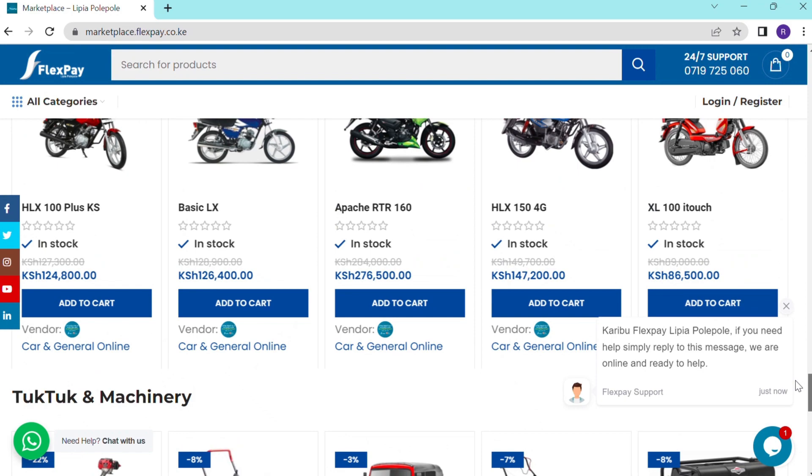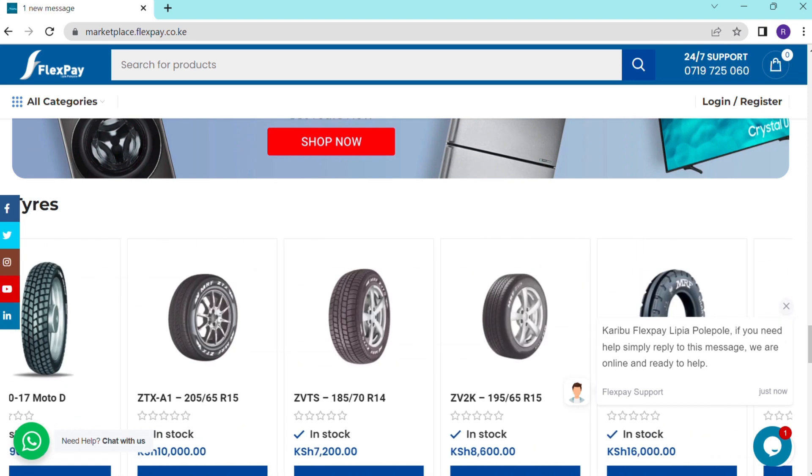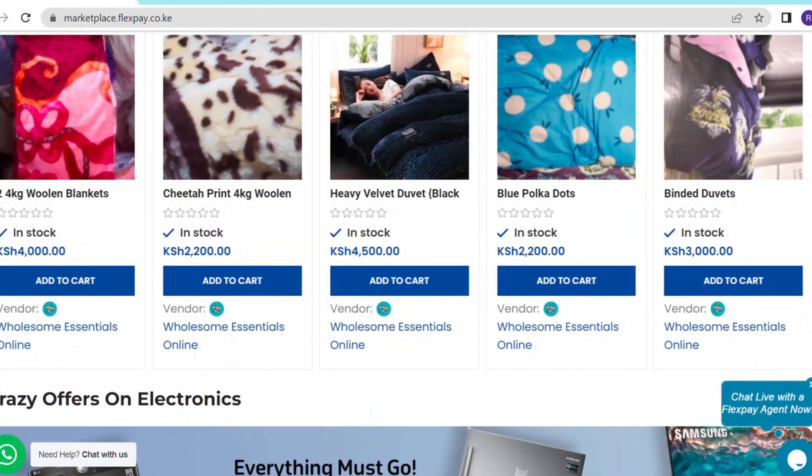You will pay Pole Pole for the product, and then upon completion you will get a congratulation SMS. That is what you will use to check out in either of our outlets, or you can just call us and we will hook you up with the merchant, and you can go and collect your product and pay Pole Pole to Tiniza and Otozini.